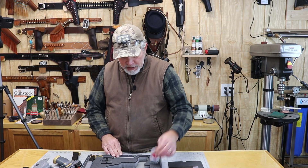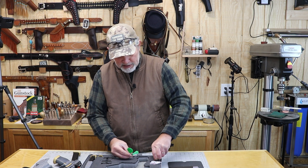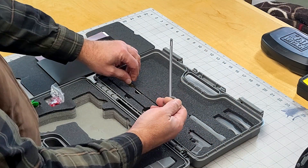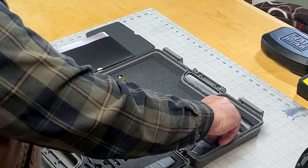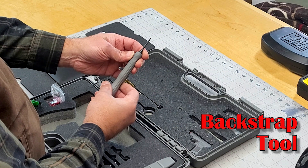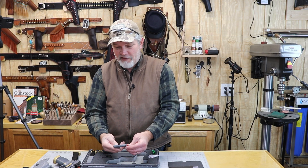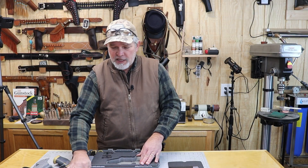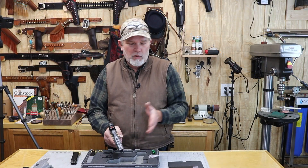It's going to come with your lock, some chamber flags, and different little pieces and parts. In the top of the case you'll have some parts for a cleaning kit — a brush and a patch puller. There's also a punch tool in here. It comes with quite a bit of things, including this cute little miniature Canik Rival — which is actually a tool, a wrench with a little socket head. It's going to come with a couple of extra back straps and three different magazine release buttons — small, medium, and large.